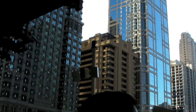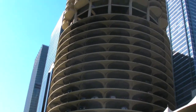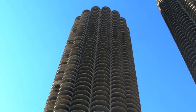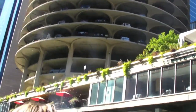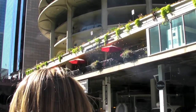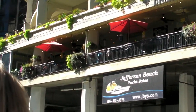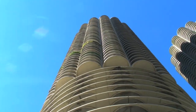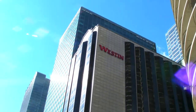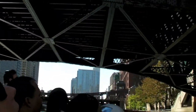Here's a direct reaction against the modern style right next door. These are Bertrand Goldberg's Marina City Towers. Lovingly nicknamed the Corncob Towers by many Chicagoans because of that design. Goldberg was a former student of Ludwig Mies van der Rohe. But Goldberg thought that the square was a psychological slum and that the circle had power to draw people together. Thus the design of Marina City, meant to be a city within a city. Everything you ever wanted right in your own building complex. And one of the earliest river residences out here, finished back in the mid-1960s.